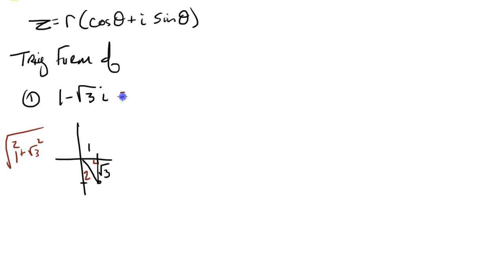So far, if we call this z, so now z equals, r is 2, so I got a 2 outside, cosine angle. So I got to find an angle. All right, so let's get the angle here. So this would be the angle. And I'm going to do secant tan, just like we did.